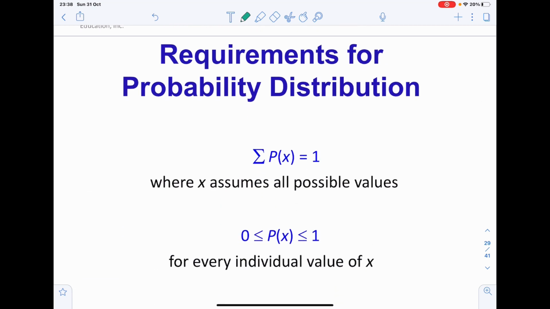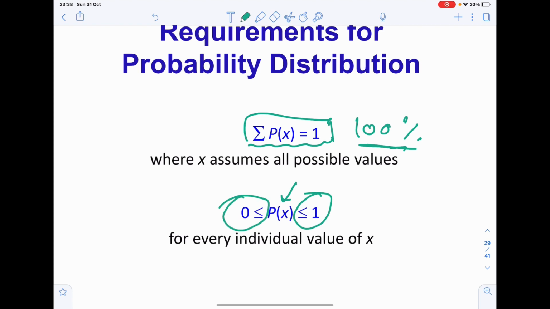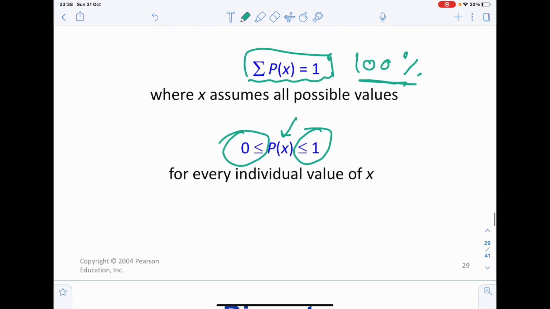Requirements for probability distribution. You have to find out what is the sum of the probability distribution because it has to be 1. يعني مجموع كل الاحتمالات لازم يكون 1. okay. أو 100%. so مجموع كل الاحتمالات لازم يكون 1. also الاحتمال لازم يكون مثل ما قلنا between two values يتراوح بين الصفر والواحد. إذا ما في احتمال معناته صفر، وإذا في احتمال 100% يعني 1.